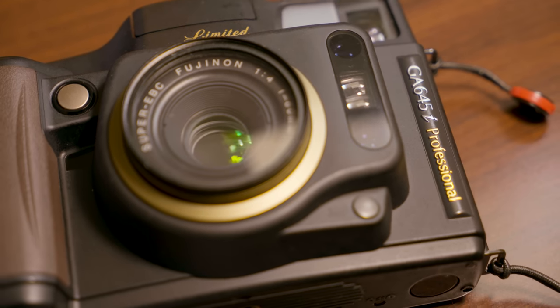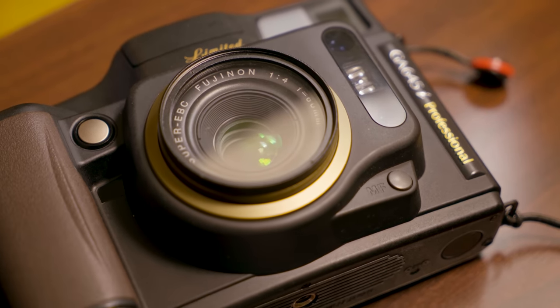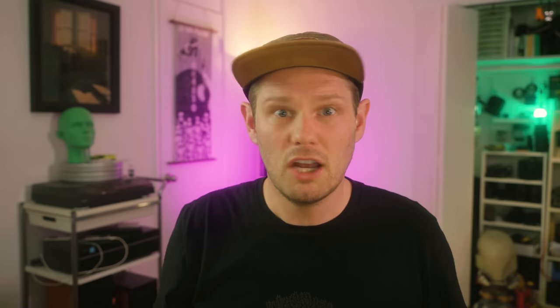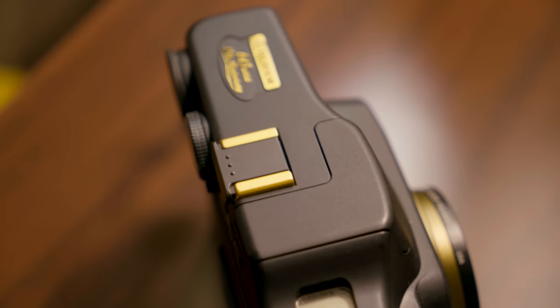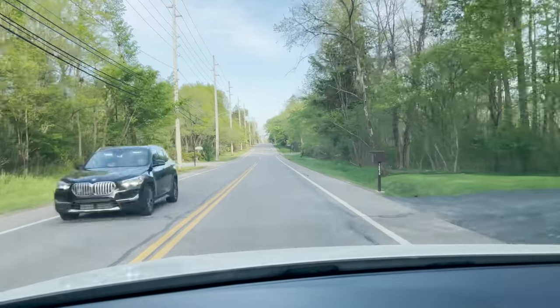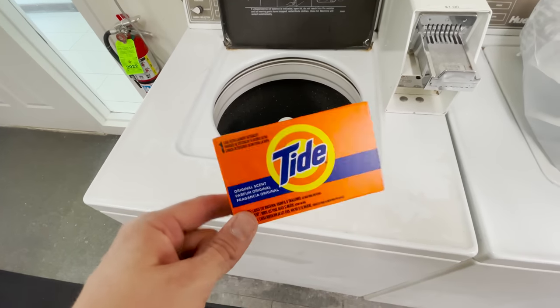Overall, shooting with the GA645 was definitely awesome. The quality you get from this lens is pure tack sharp, and the flash had a really nice soft falloff when used — great for situations where you just need a little extra light. I'm not sure I'd personally have it in my camera collection only because I really like to have full control over my cameras. The biggest thing I missed was the ability to focus myself — autofocus is great, but only for special occasions, at least for me. That said, I had a lot of fun with this sexy camera and wouldn't hesitate one second to shoot it again. Up until this point I wasn't a huge fan of Ohio and Cleveland in general, but I think it was due to the fact that I just really didn't see her properly. I was basically stuck inside a hotel or on set most of the time — it just took one new friend showing me around the city.